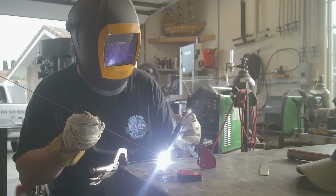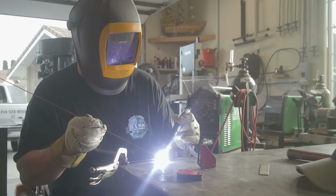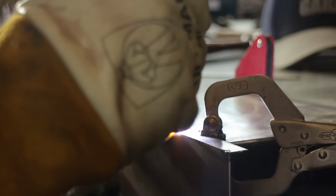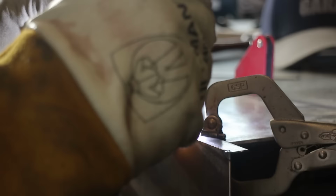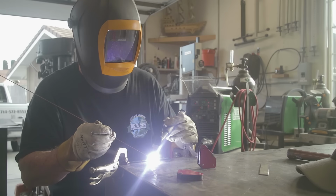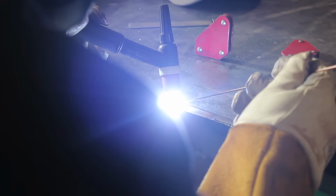We're using the PowerTig 210 EXT right here. You guys don't see me using my TIG welder much, I don't know why, but I've got some videos coming up pretty soon that it's going to be in. We're using a little 16th inch filler rod, filling this in and just welding it across right here. It works out pretty good. Like I said, I'm scrambling to put this together. I'm really hoping this is going to work, because if it didn't, they were just going to do without it, or they weren't going to put the thing up and use it at all.